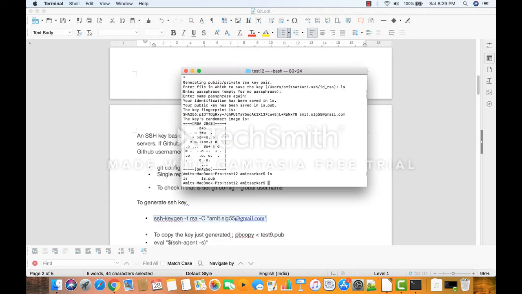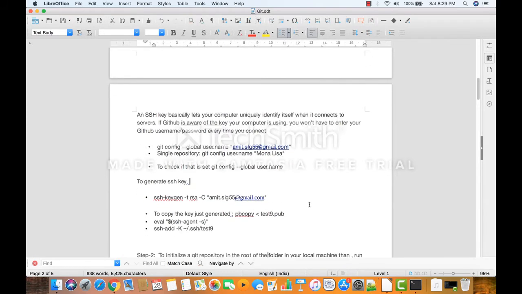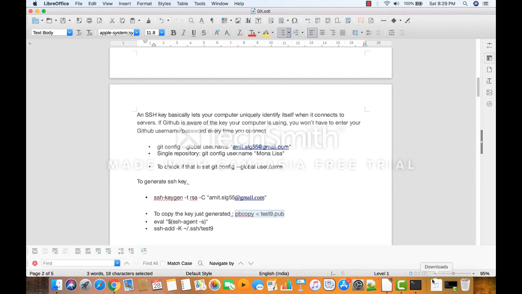Okay, so the name has been given, any name you can give here. ls. Okay, so let me copy this. In order to copy this, you need to execute this command.